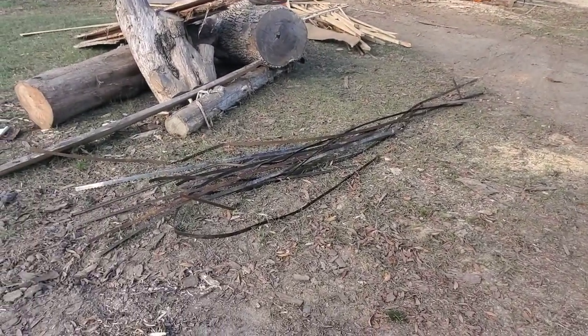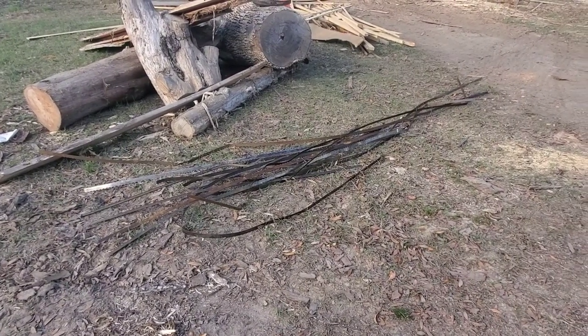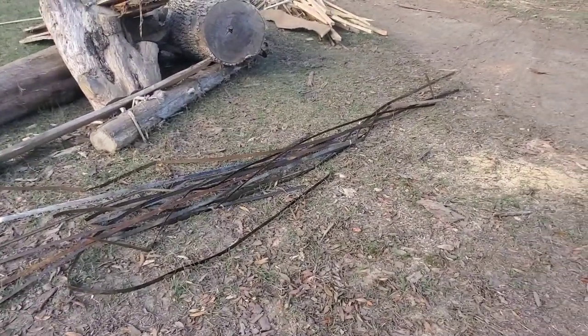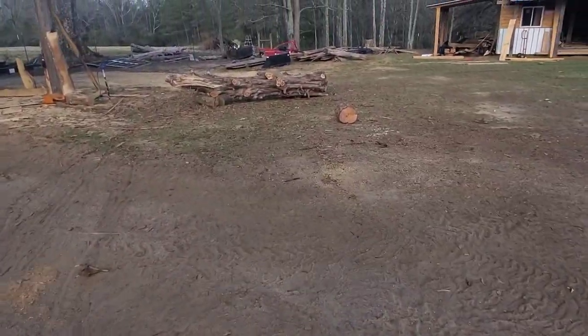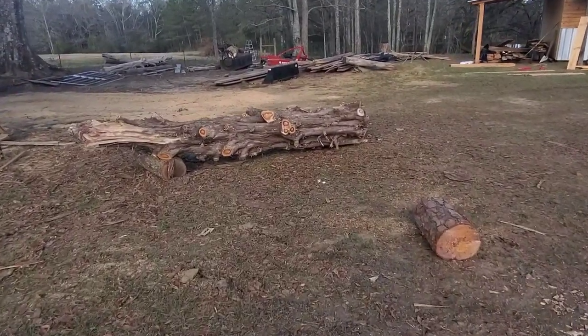Also, the past few weeks, this is what happens when you run a blade literally to the end of its life. Like I said, I sharpened my blades 5 to 6 times. Well, after 6 times, you end up with this. I think I blew up 6 or 7 blades in the past week or so. But they're towards the end of their life, and I run them till they blow up. Just what I do. So this right here is the log I'm going to be cutting on today.